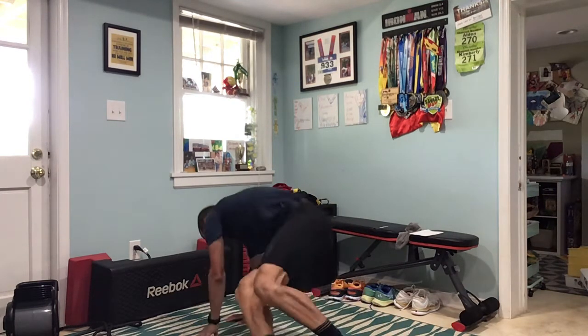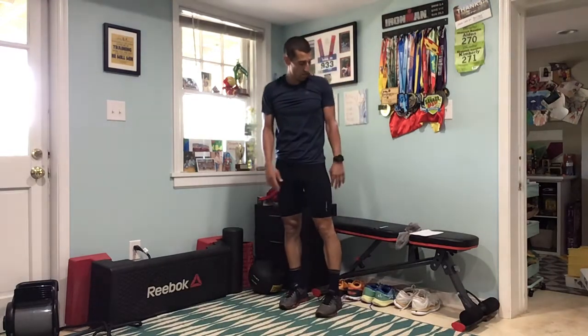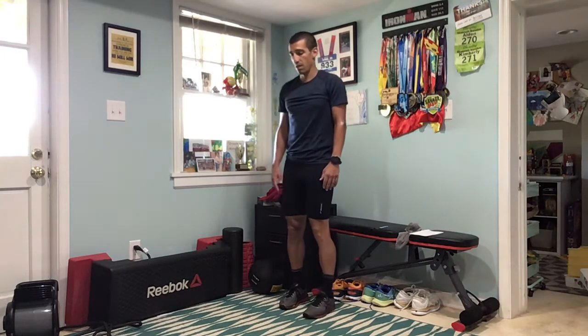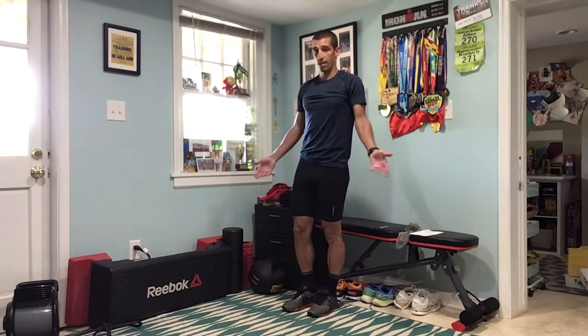All right, single leg squats and single leg deadlifts. These are the last ones. I've got a little bench back here. If you've got a chair that's about 2 feet or so off the ground, that's a good option. I know I'm kind of wobbly right now anyway. These aren't going to be great, but that's why we work on them.